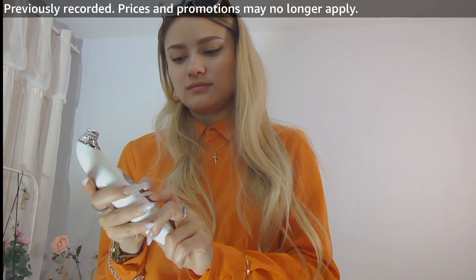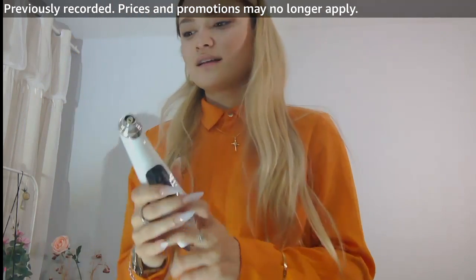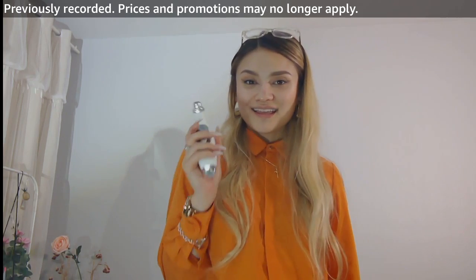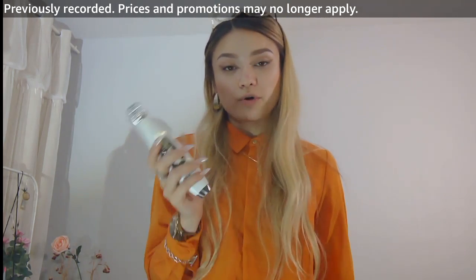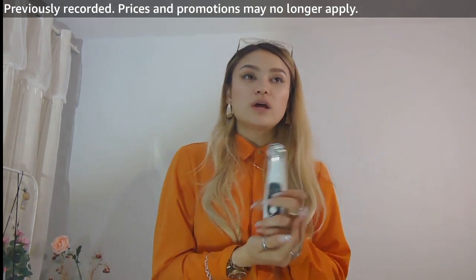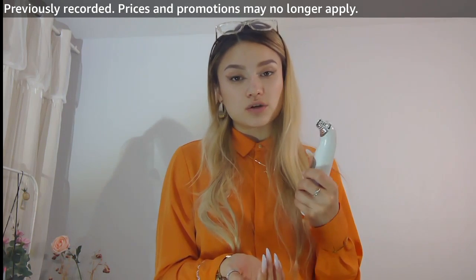Really, really good blackhead removal machine for your Black Friday. And this is the best deal and the best Christmas gift. It's good for your kids, it's good for your grandparents, it's good for your parents. It's good for anybody who struggles with skin problems. And, you know, anybody can really get used to this tool. It's really easy to use.